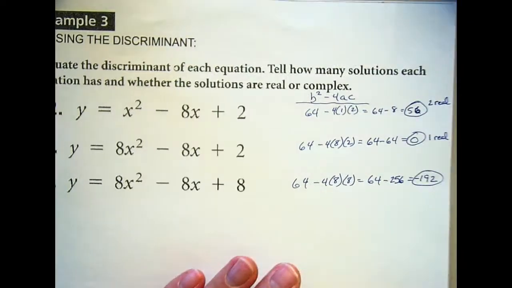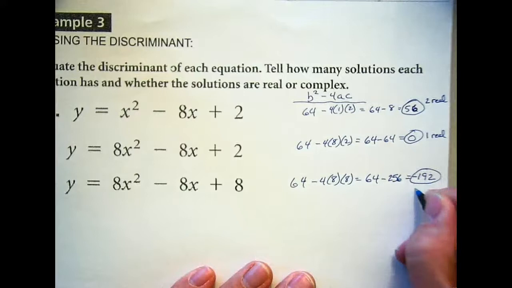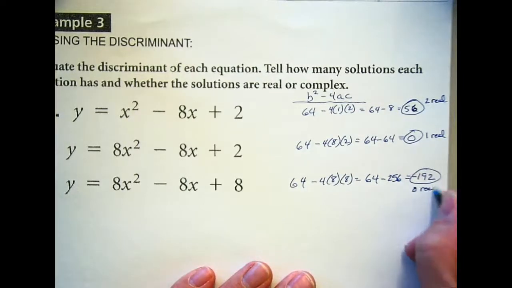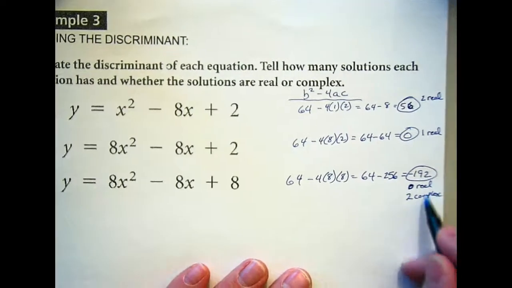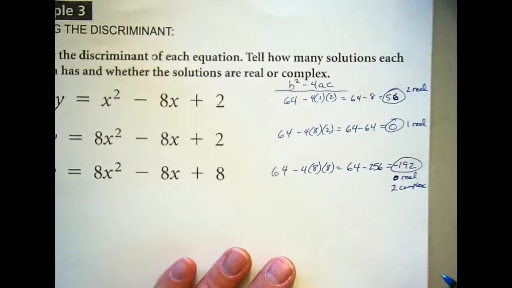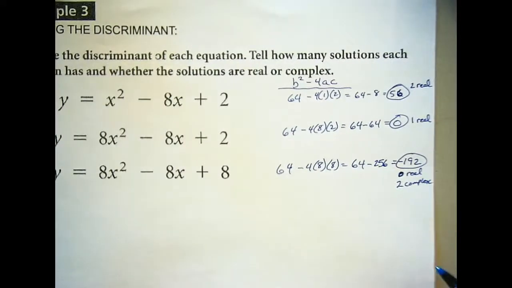Now, could I ever have one complex? No. I can't have one complex, right? How many do I have here? 2. Well, I have 0 real, but I have 2 complex. Okay, so I have no real here, but 2 complex. That's pretty complex, dude. That is too complex. Not too complex. I mean, you guys can do it.